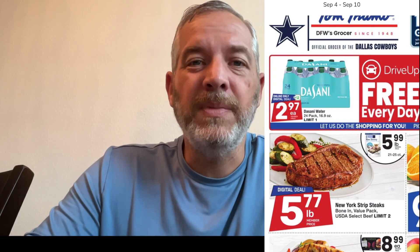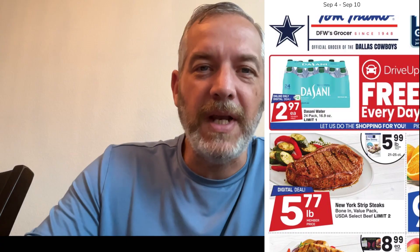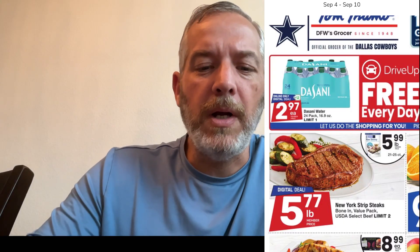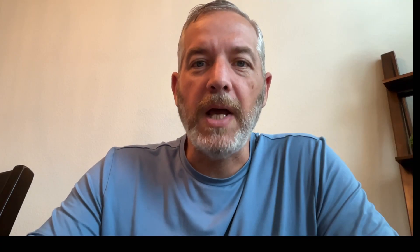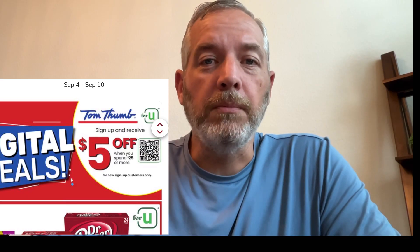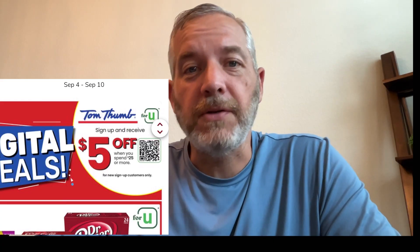If you're going to Tom Thumb, anytime after a holiday they have all the rib eyes on sale, but usually they don't put rib eyes on sale two consecutive weeks. This week it's New York Strips. If you're a New York Strip fan — not my favorite — so I'll probably pass on this one, but I did want to let you know about it. New York Strips, bone in, are $5.77 a pound. That's not bad. One thing I didn't mention in the last video: sometimes you'll also see other promotions thrown in there. There's a $5 off when you purchase $25. One or two value packs of the New York Strips and you can easily get to that $25 mark and get an extra $5 off. Make sure you clip that coupon. There are two coupons you can clip: the New York Strip and the $5 off. That's at Tom Thumb.